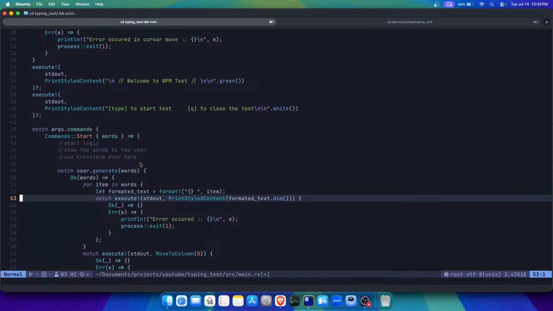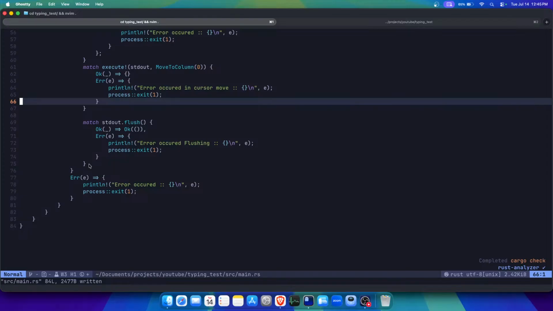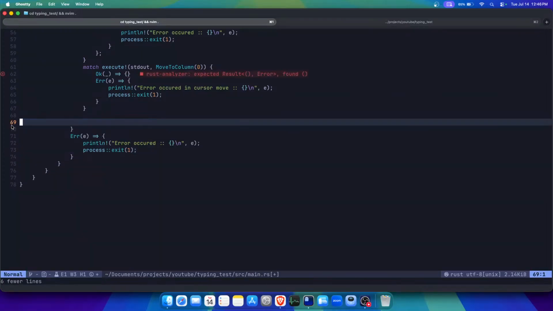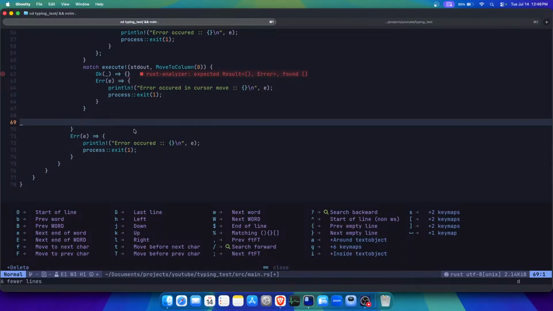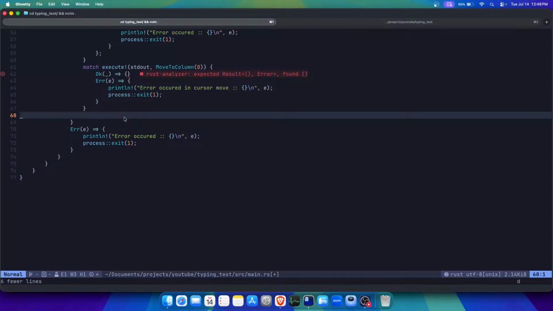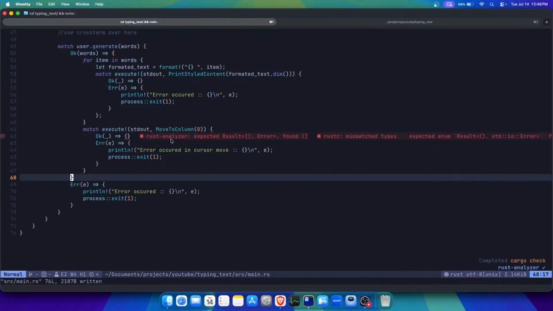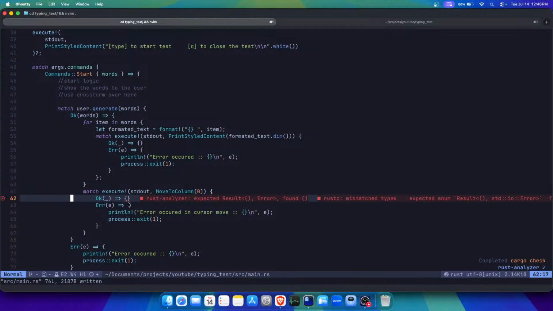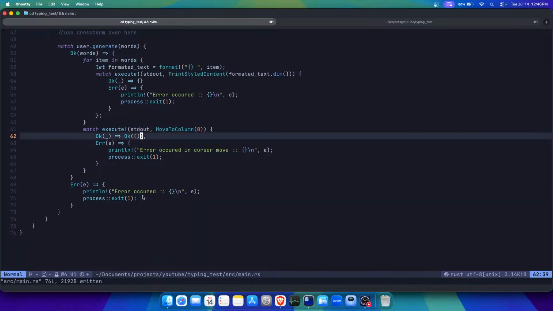Yes, yes. Now I can remove this thing because we are not doing any heavy thing, right? So now I can execute all these.